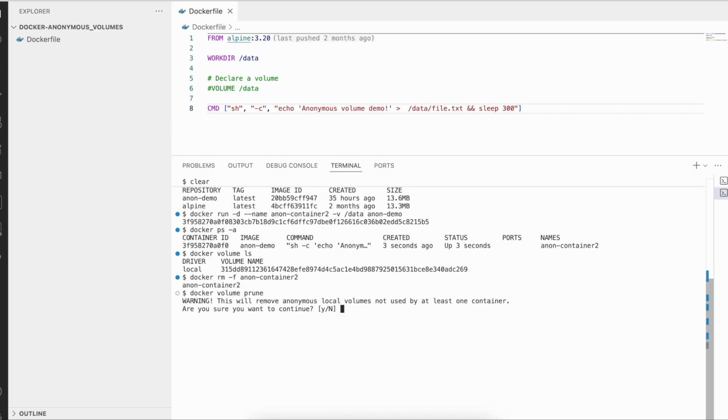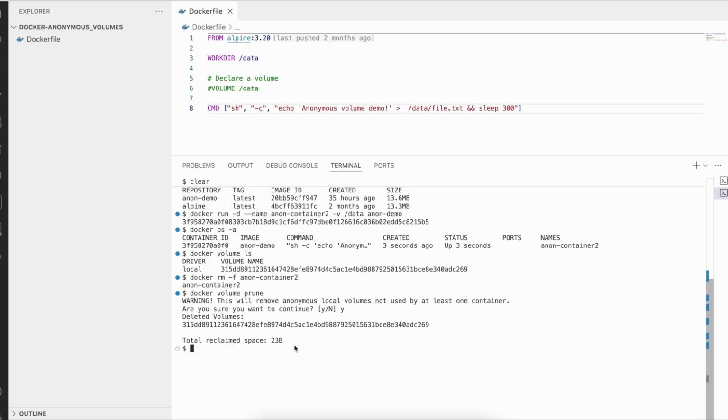It's asking for confirmation. Give y and continue. See, deleted volumes and total reclaimed space. When you are done, you can remove unused anonymous volumes with docker volume prune to free up disk space.